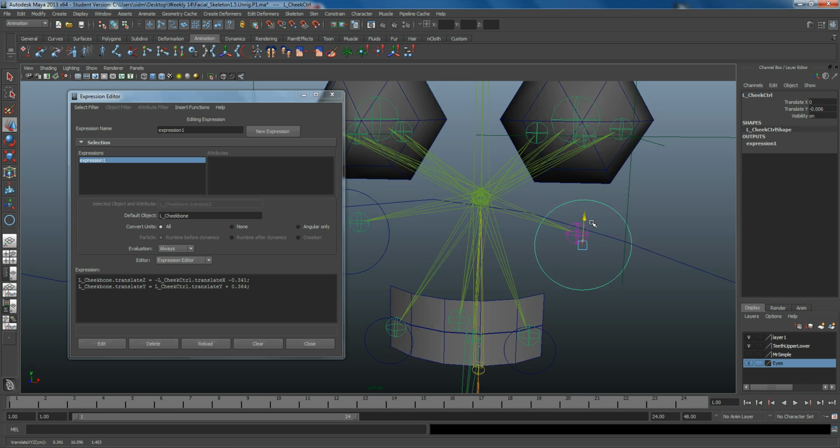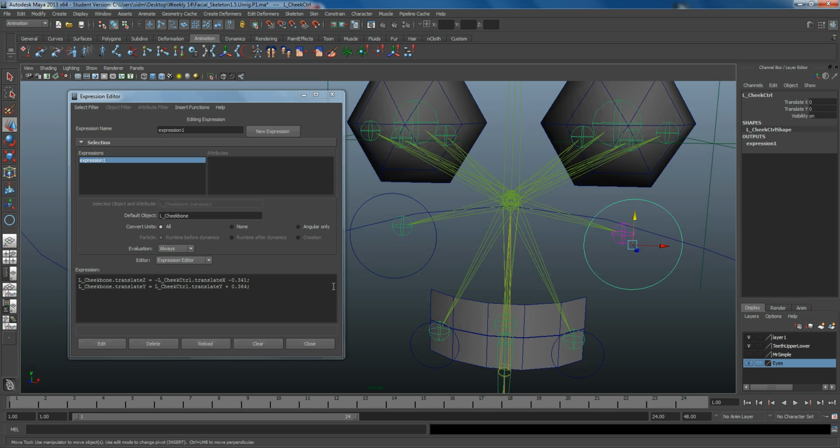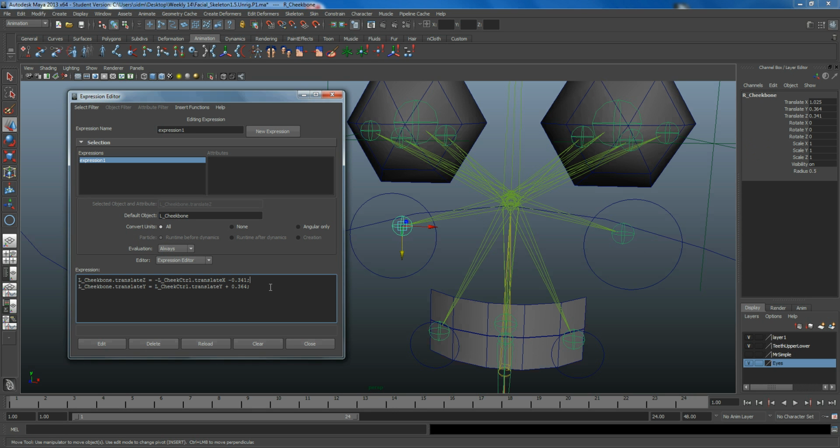All right, so right now it's moving correctly. Because I know that this is pretty much similar in nature, I can right now copy and paste it and change all this to right.